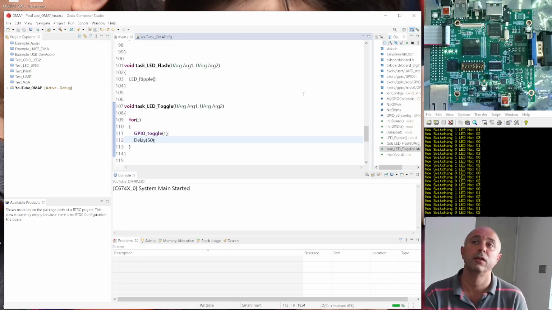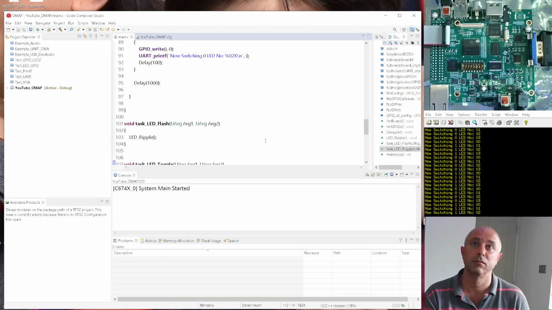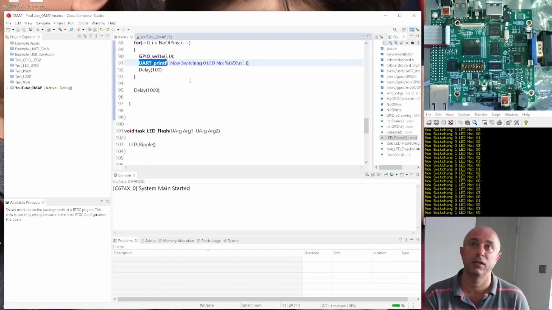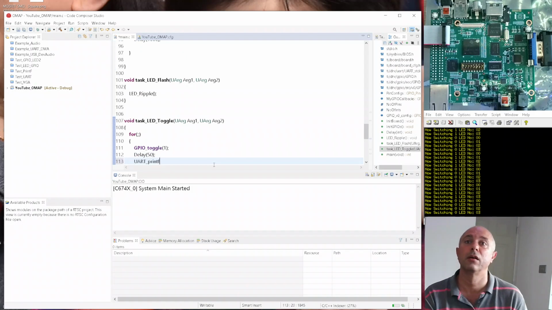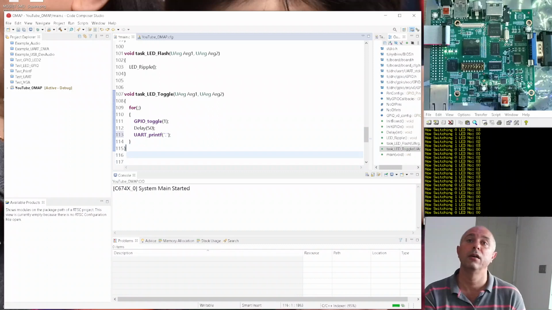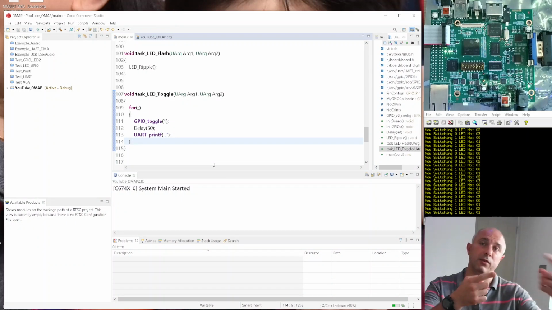Also, what I'd like to do as well is UART printf, and I'll just do a little dot there. So this will do a dot dot dot dot dot, and then it'll keep toggling the thing.